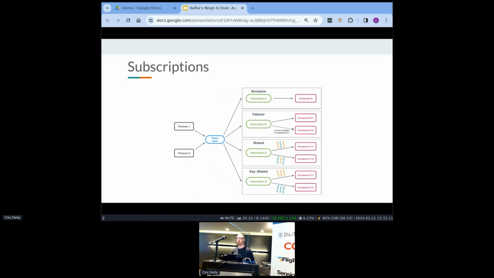And then you have the key shared approach, which is where this consumer is only looking for a particular key. It should always get this kind of key. Think about something like if your topics are filled with user IDs or IPs, and you want the consumer to always get the same kind of stuff, maybe because it has a cache or it's doing aggregation based off of that, then you would always want the same kind of stuff to come back. But you actually can choose any of these. And you could set up other consumers like a mix. You could have a consumer that's exclusive. You could have another consumer that's shared on the same topic. So the extensibility and flexibility is like, wow.